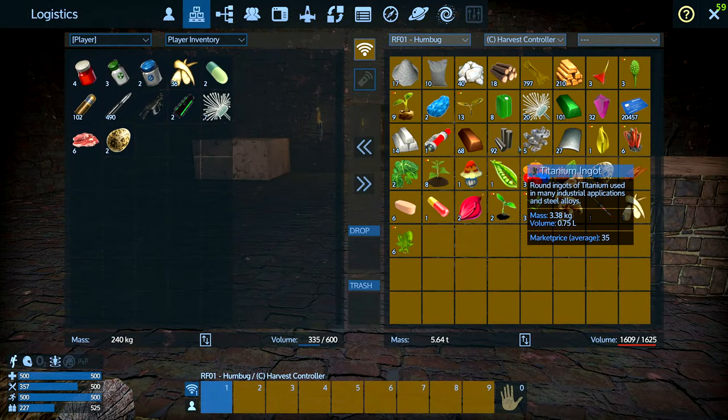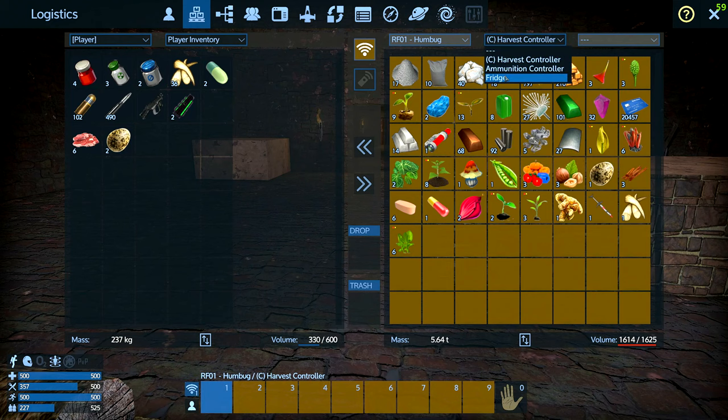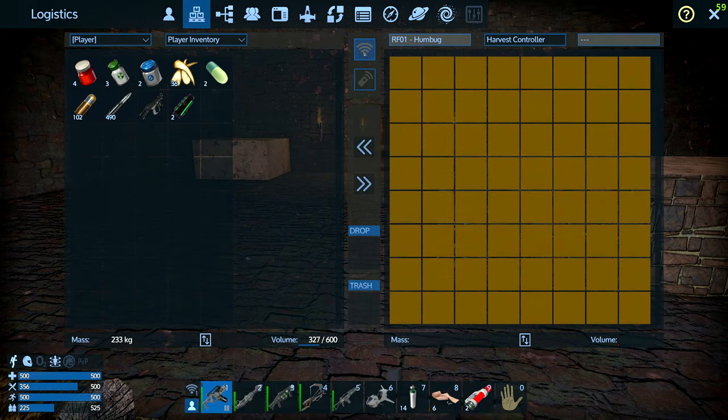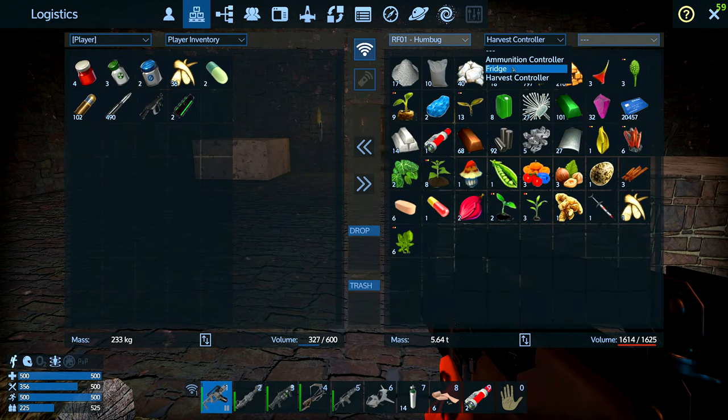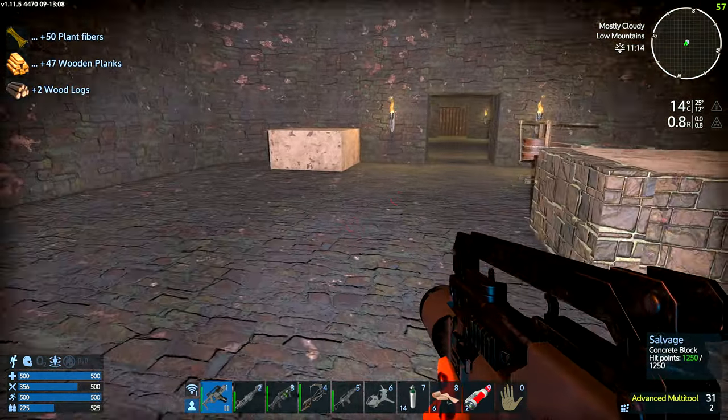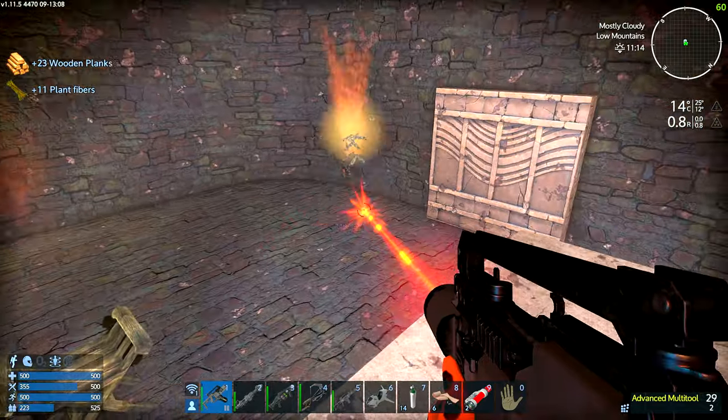Don't tell me that's full already. Are you for real? It's full. Oh my god. Okay, well, we've got the ammo box. So it's not totally the end of the world, but wow. Crazy. That's 1,600 filled up. And we've got another 1,000 in the ammo box here, so I'll fill that up. But yeah, this might take several trips.